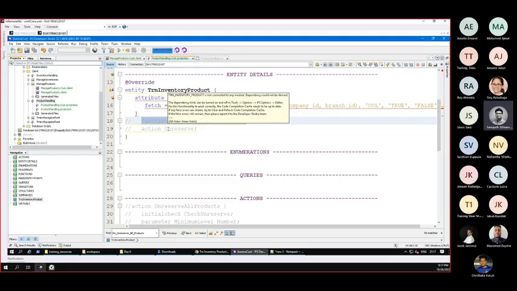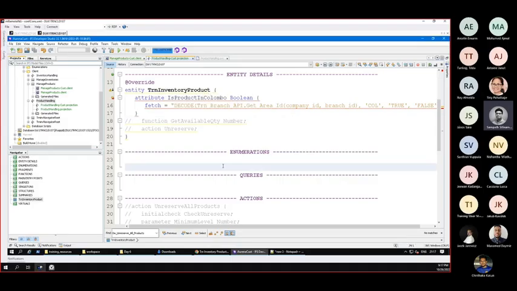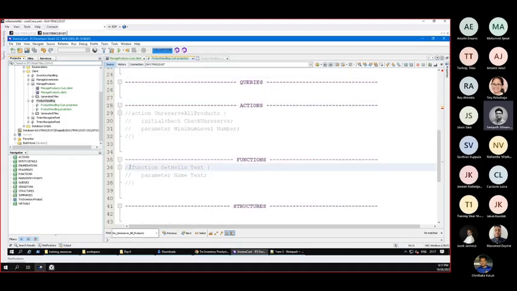So if your function works with a single record, then it could be exposed as a bound function if you want to use it from the client, right? And if your function works with multiple records, however, then it should probably come as an unbound function here, and then you can specify the parameters.